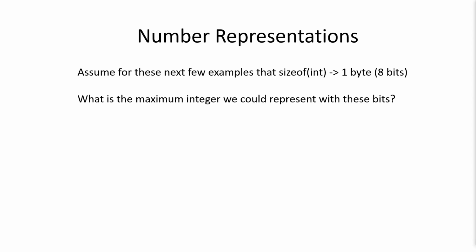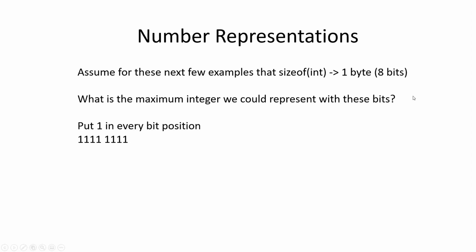I'm recording these segments a little bit out of order, but hopefully I just wrapped up with a little bit of review. And now diving into number representations. We've talked mainly about using just the unsigned binary representation for numbers up to this point. Let's just assume that we're going to be using 8-bit numbers. In fact, in some of my demos in just a second, I'm going to drop down to 3 so I can write out all the possible different numbers that we can represent. But for this first example, what is the maximum integer that we could actually represent using 8 bits?